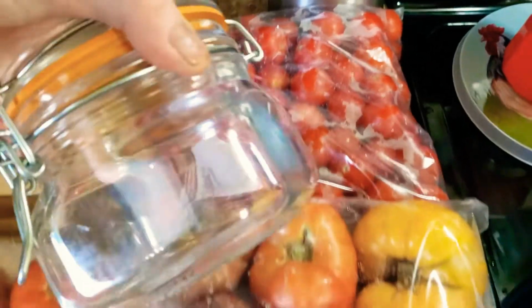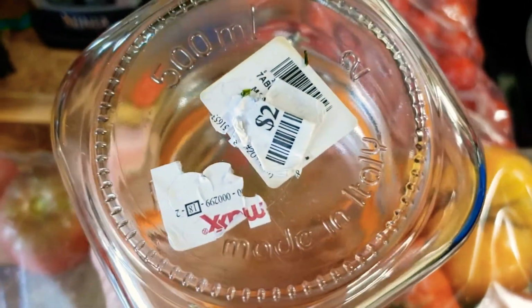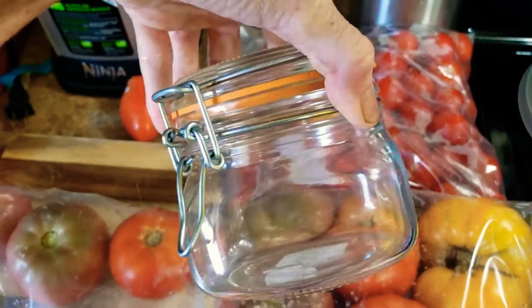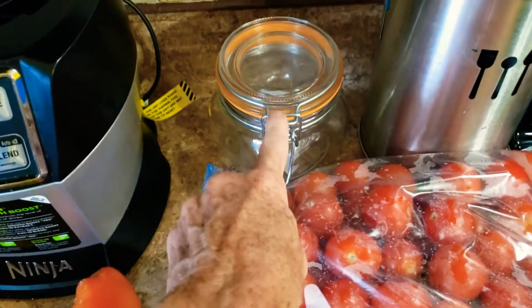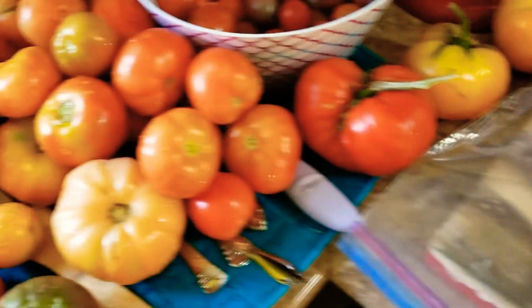And then I got this jar. I took the label off. This was from Target. It was on sale for like $2 and something. And it's a handmade jar from Italy. And I want to take some roasted peppers to put into there. So just wanted to let you know I am getting lots and lots of tomatoes.